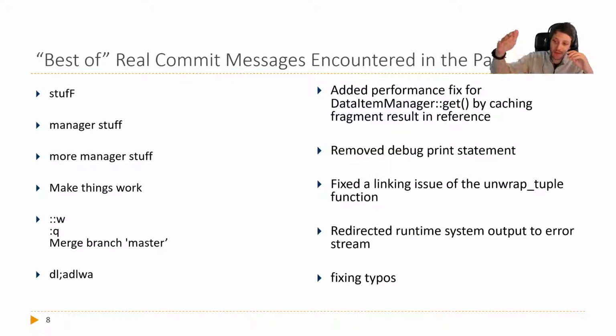So obviously those are not consecutive or contiguous commits. There was some stuff happening in between, and some of the commits were actually named in a useful fashion. Those are really the worst that I could find in the first 5 minutes that I spent on this. But you should not find a single commit message that looks like that. The next one shows that somebody was apparently trying to learn how to use Vim, because the actual commit message consisted of "::w", "::q", and then "merge branch master", which is usually the comment that Git tells you in your commit message editor.